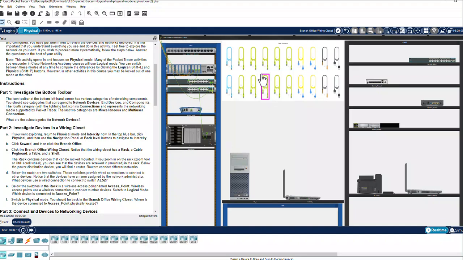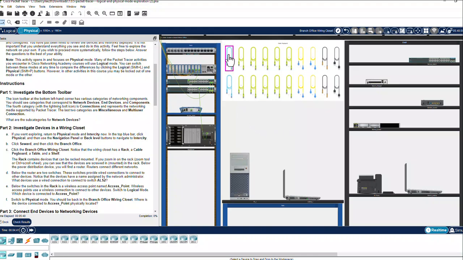Okay, and we've got this cable selection that we can use. If we want to use a USB cable, we can just grab one and plug it in somewhere. Click on it again to deselect it. We've got a couple of different kinds of fiber cables, some coaxial cable, and then these copper straight through cables. I don't think we have any crossover cables on this particular configuration, but sometimes you'll see those.